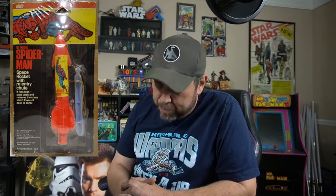How about this one right here? Spider-Man was a favorite when the rack toys came. And what is this? Space Rocket with a re-entry chute. Let's move on to another one — how about this? Spider-Man again, this time like a helicopter thing, it's like a propeller. You just pull the string and rip it. A lot of people had these — they were cool, a lot of fun, a lot of action right there.